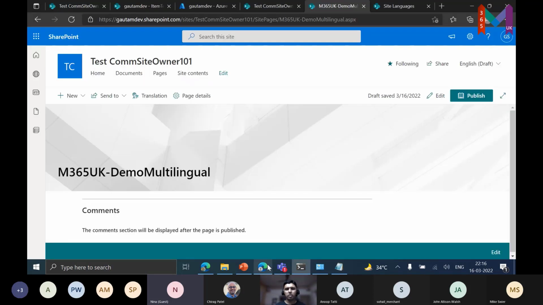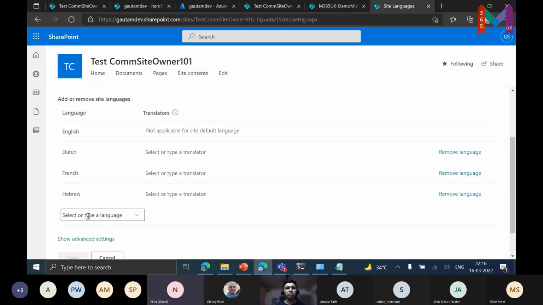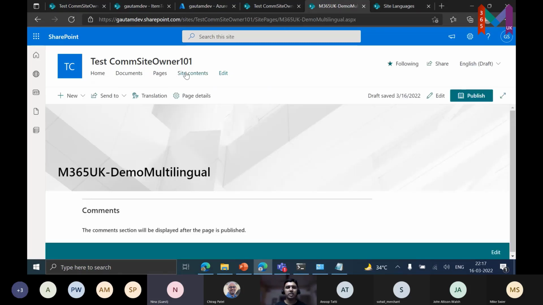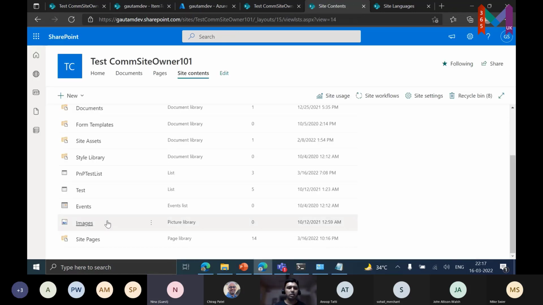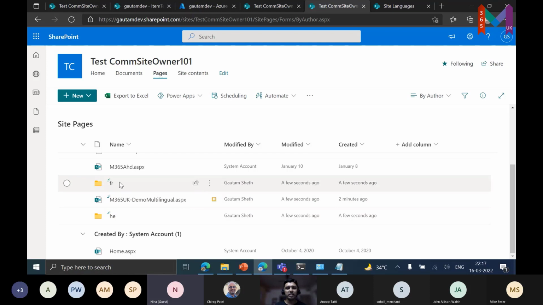what happens is it adds support for two new languages, French and Hebrew. So both of these languages' support has been added. If you go to the site contents, site pages, you will find that two new folders have been created for French pages as well as for Hebrew pages.